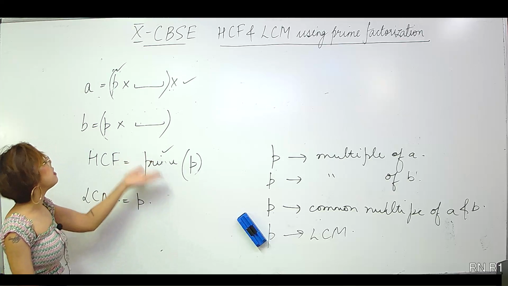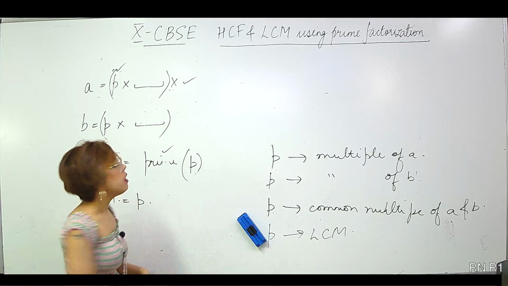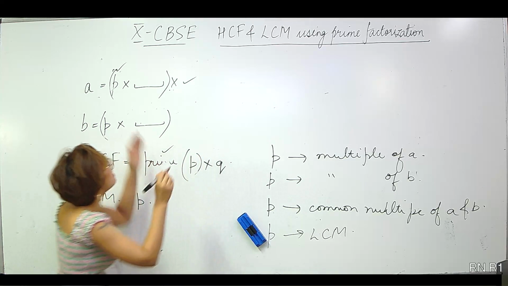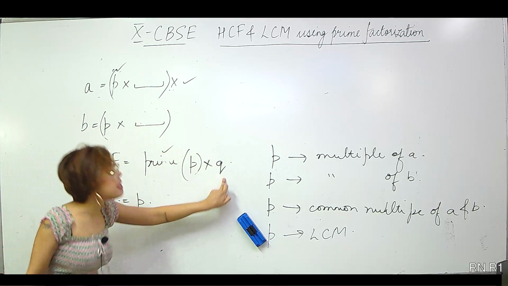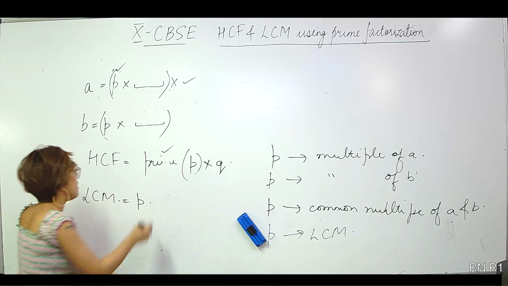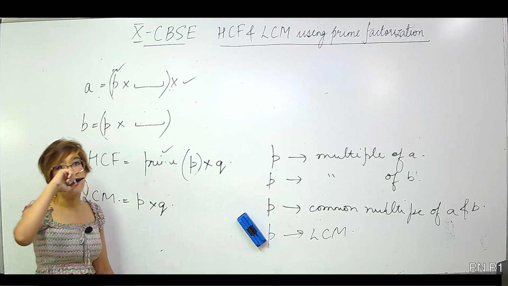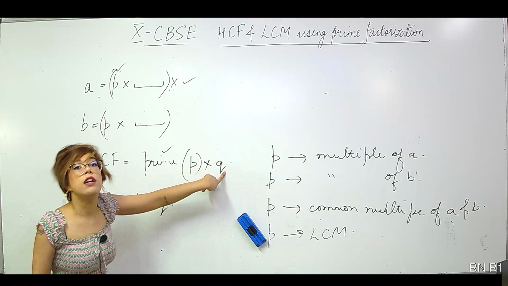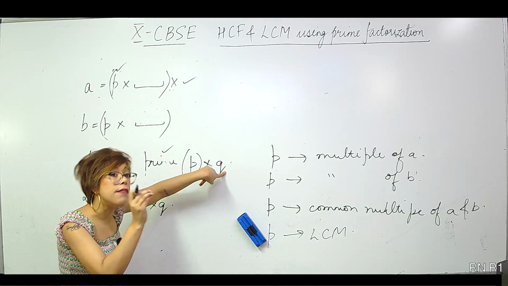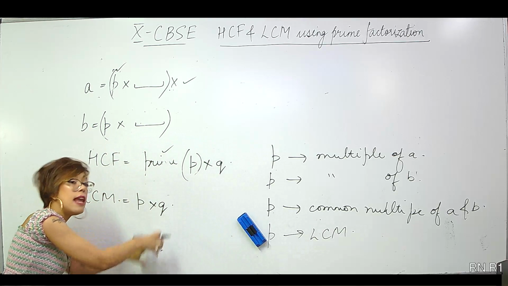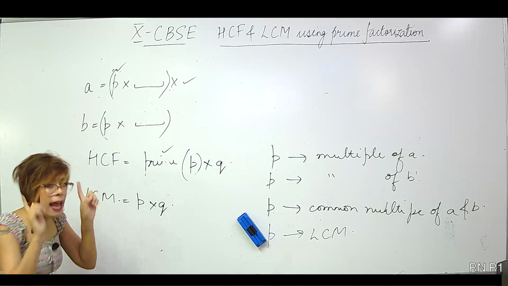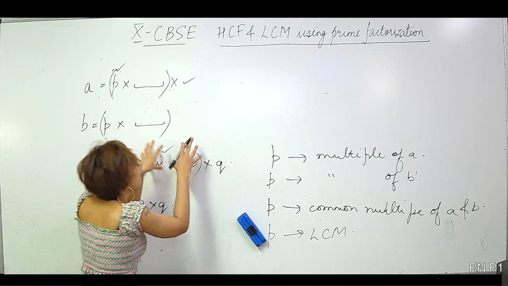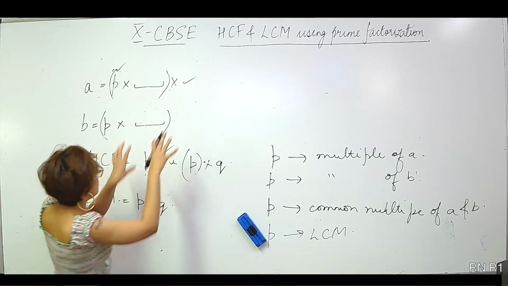Now you say, ma'am, there might be some other prime factors, it's fine. Suppose Q is there. On the same lines, you can argue that if Q is present in the HCF, Q has to be present in the LCM. In fact, any prime factor you take which is there in the HCF, that prime factor has to be there in the LCM.